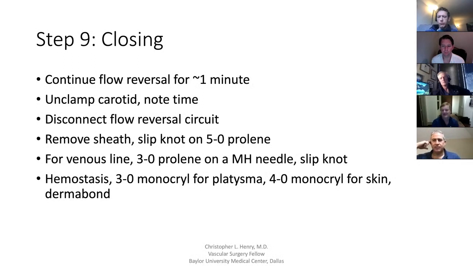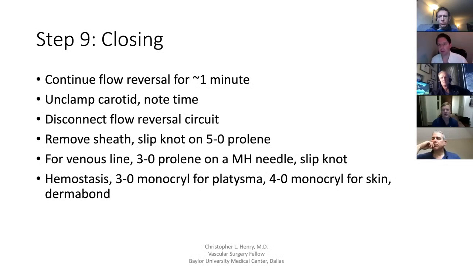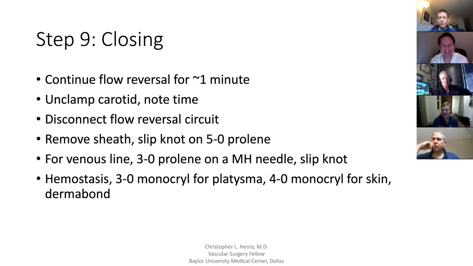For the venous line suture — it's basically preventing postoperative oozing. It's a large, deep horizontal mattress stitch with a 3-0 Prolene on an MH needle down near the vein going around the sheath entry site with a U-stitch and slipknot concept, providing local hemostasis so somebody doesn't have to sit there and hold pressure. It's really worked nicely to prevent access site hematomas. We take it out on post-op day one before they go home. It's also a good teaching opportunity for fellows and residents who don't know how to do a slipknot.